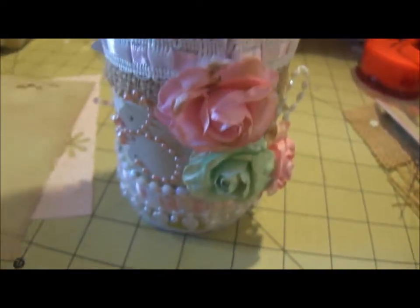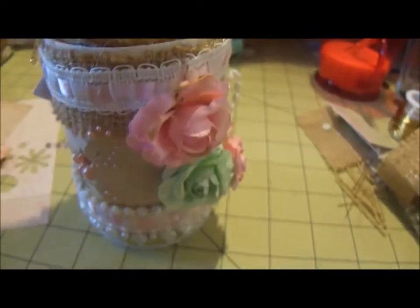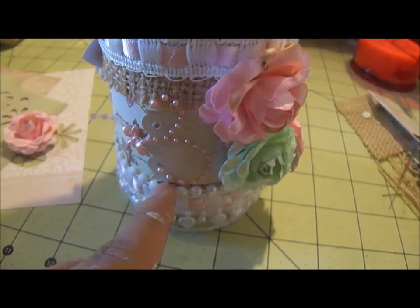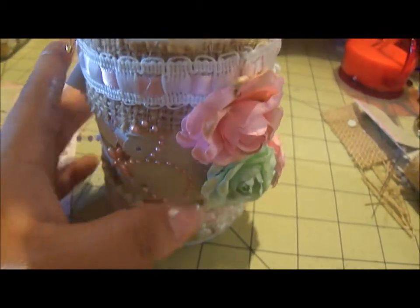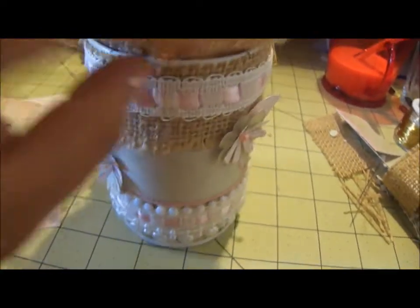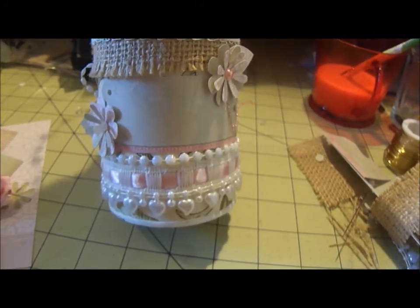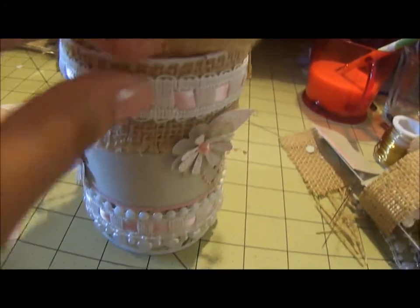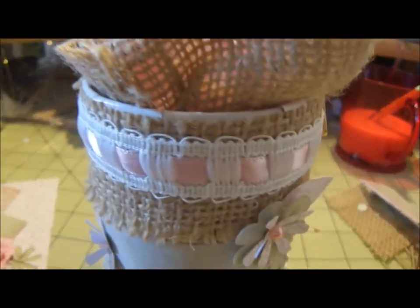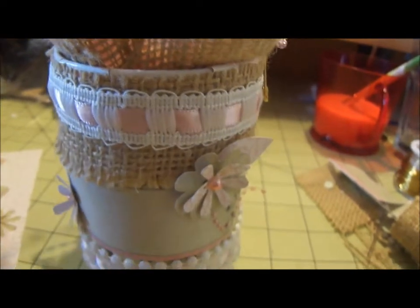That was one of the papers — I actually have a piece of it here still. I used my border punch to punch out a little lace border on both ends of it. I cut two pieces of paper like that, and the plan is to put my daughter's name on the little bucket once it's filled up with treats. These flowers came from the EK Success punch — I don't know what it's called, but it's a punch that has all of these layers.